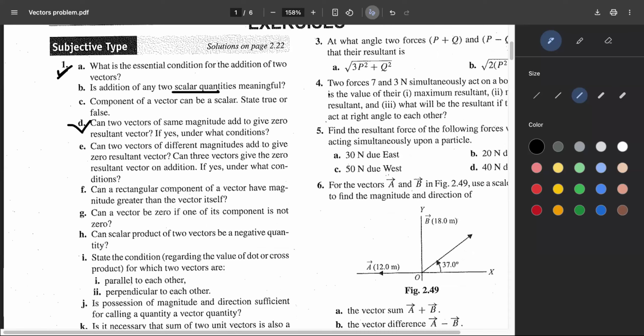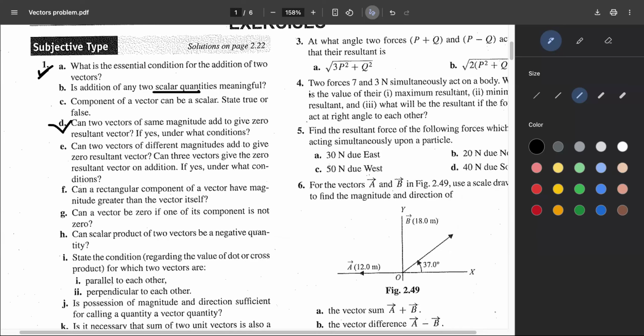Adrit, if you could have just turned on your mic, it would have been easier for us to go with the solution, because if you type, it will take time. It might be something you can explain to me in two or three words, but it will take a whole sentence to type and let me know. Okay, so that is what our concern is all about: the problem solving part.